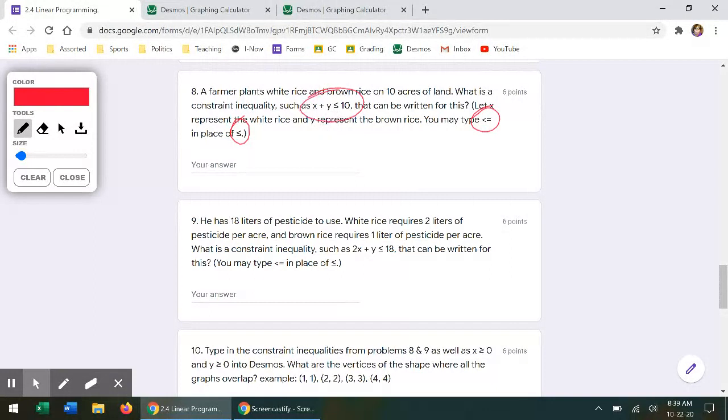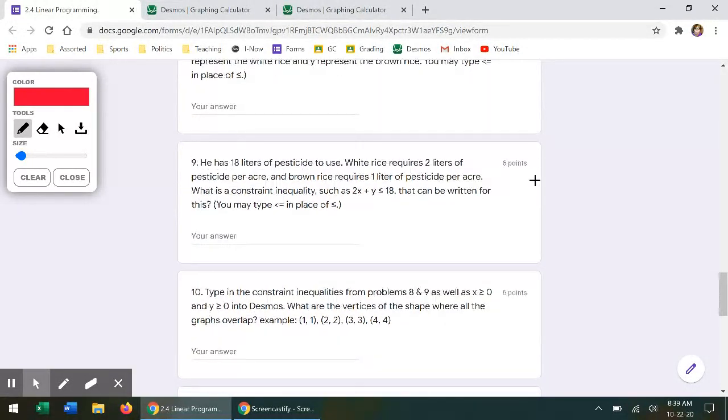I'll just have to be honest with you. Jehudi hacked into my computer, and he gave you the answers to number 8 and to number 9. So you can thank him for that, but I'm going to have a nice long chat with him about that later on. So yes, that's the answer to number 8, and that's the answer to number 9. So we can move on down to number 10.